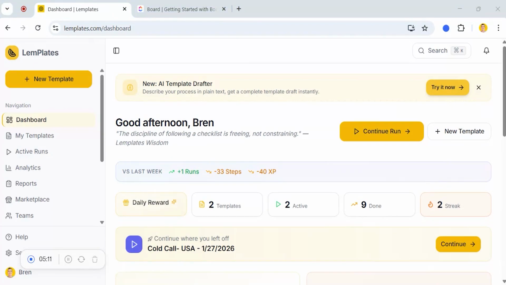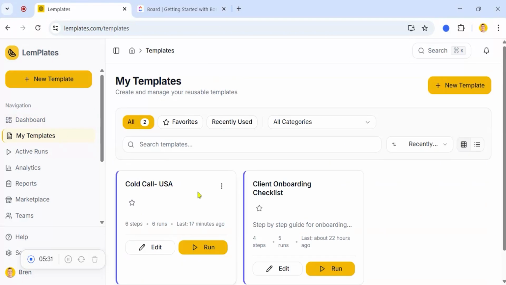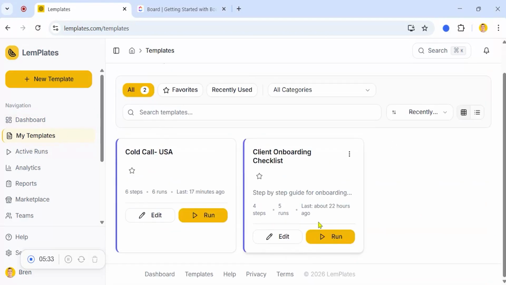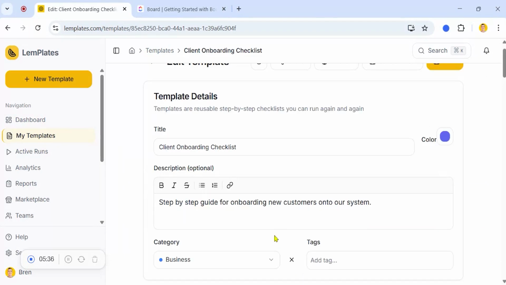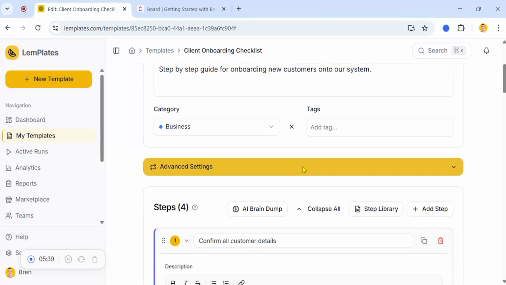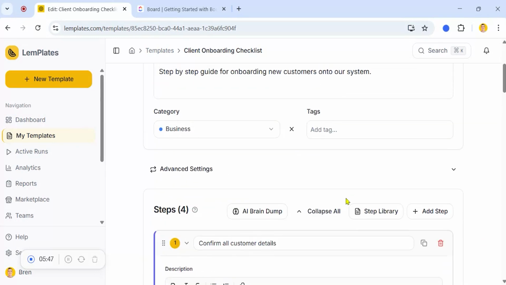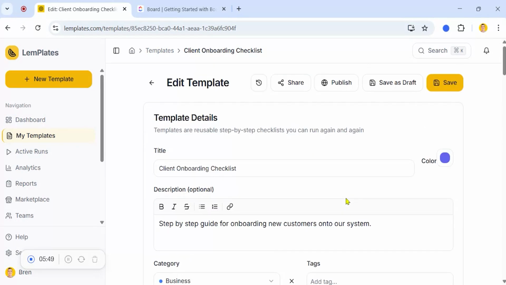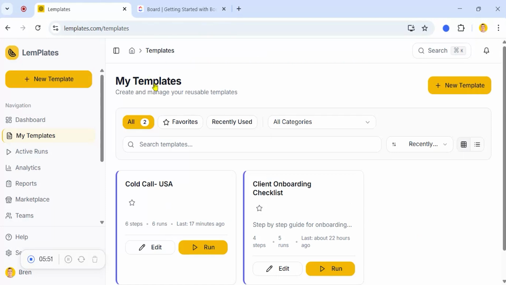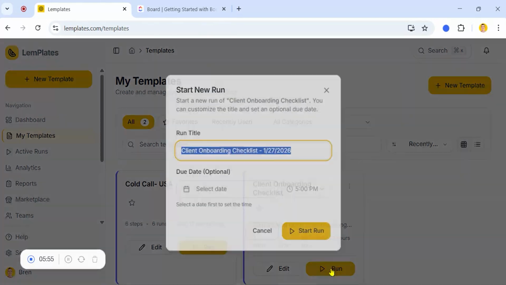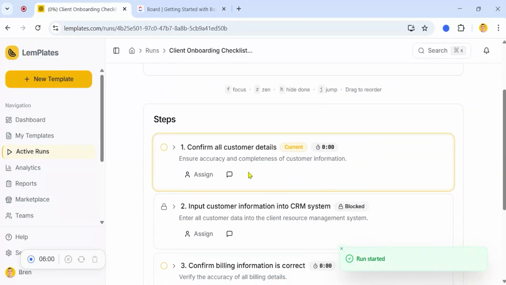Kanban tool is excellent for visual execution, but repeatable work also needs repeatable structure. In LemPlates, we store templates that are repeatable, workflows, and structured. I can go to my templates, use an existing one, or simply edit it and save the changes as a completely new workflow. I can add and remove steps, add other detail to my steps, and simply just customize it if needed. If I want to run my SOP, the steps are clearly laid out.